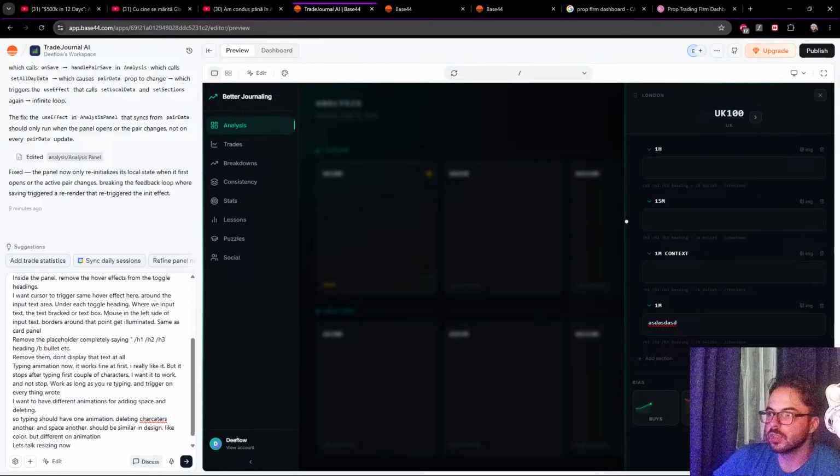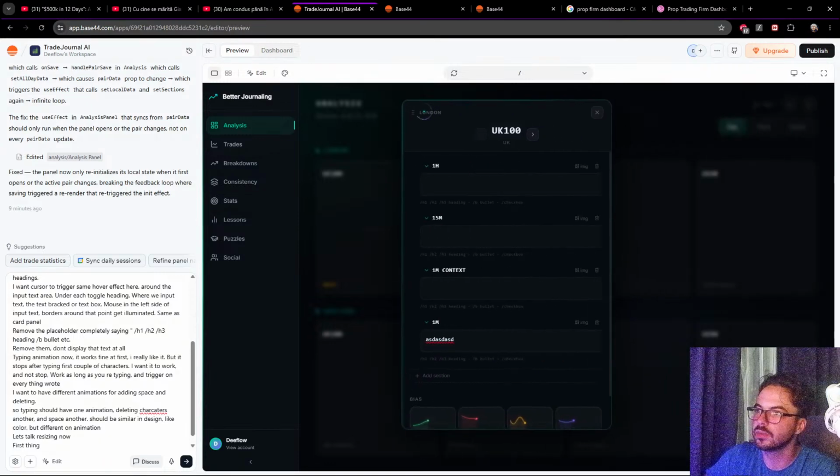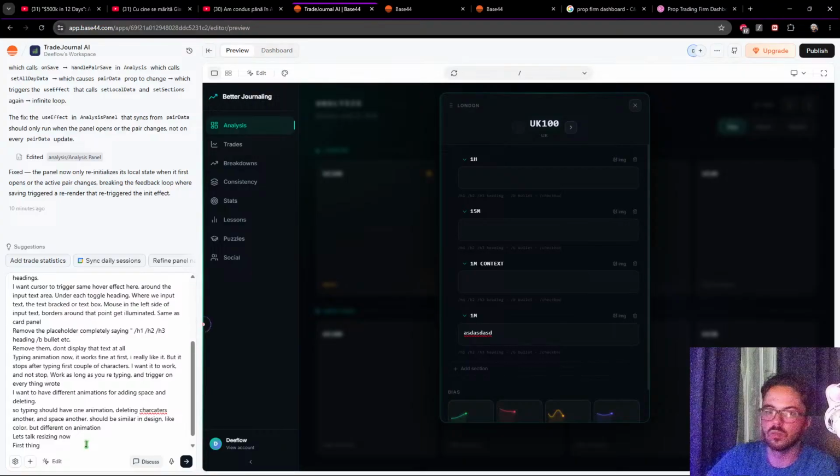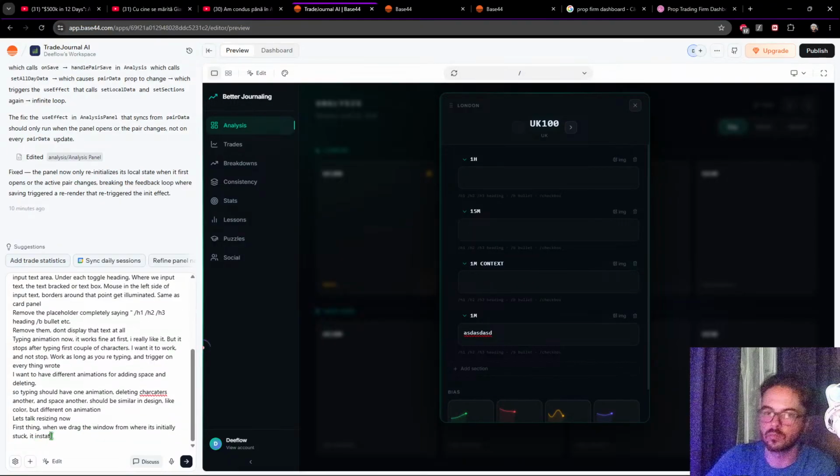This is the last point I'm gonna do, is resizing. First thing, when we're resizing, when we drag the window from where it's initially stuck, it is smaller.